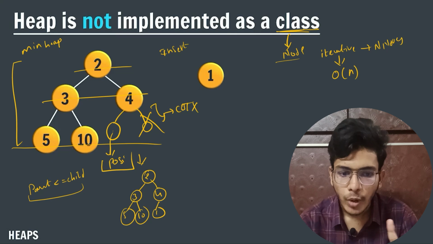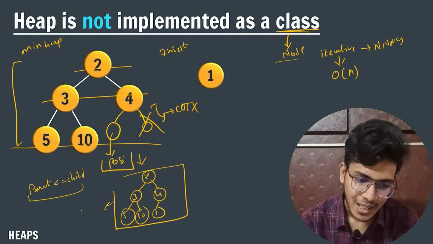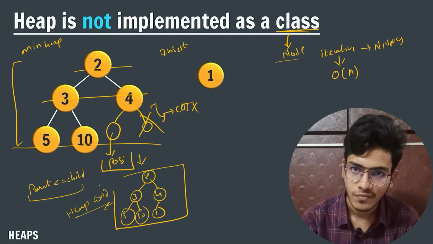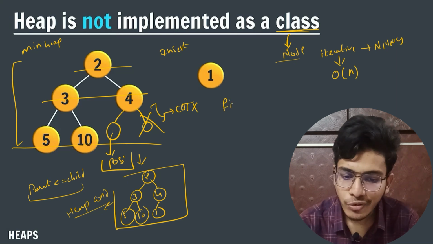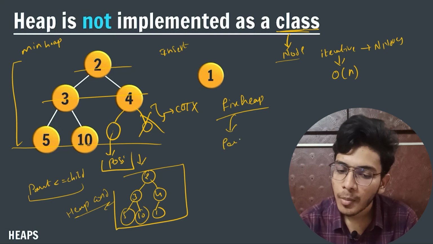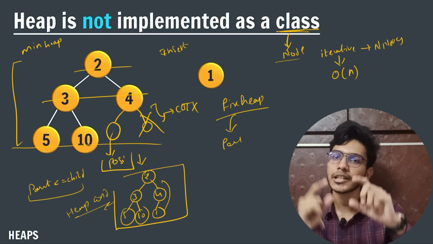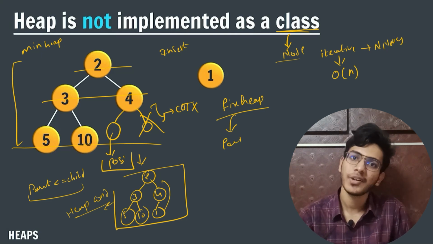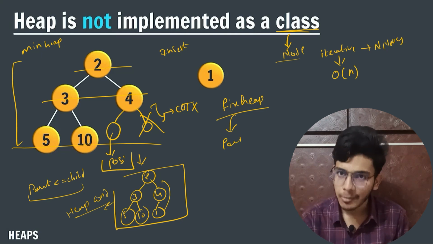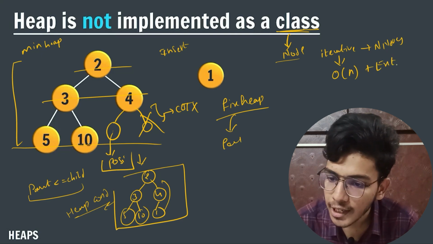Now after that, one more thing is that if you observe this structure very clearly, my heap condition is not satisfying here. So after adding, I need to fix my heap, and to fix a heap again, I need to perform operations. I need to take this node on the top side, because 1 is the least element. If it is the least element, then it should become my root node. Again, I need to swap elements, do some operations. So to fix it, again it will take some extra time.